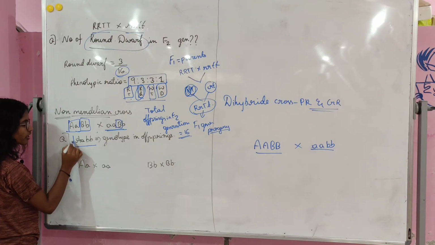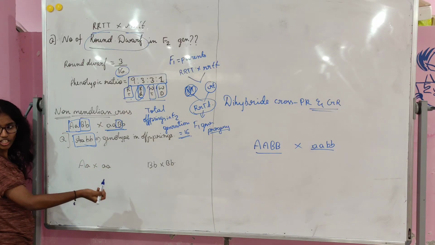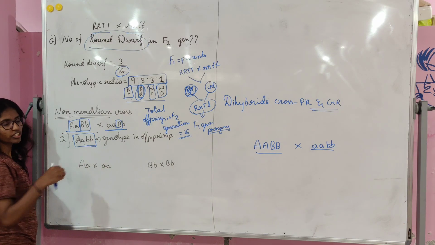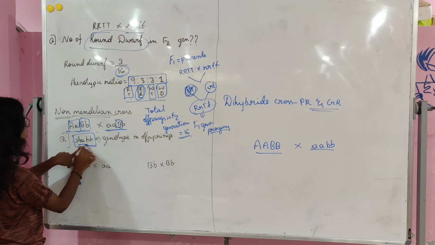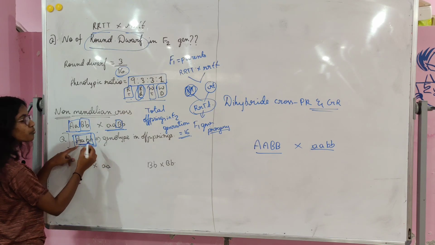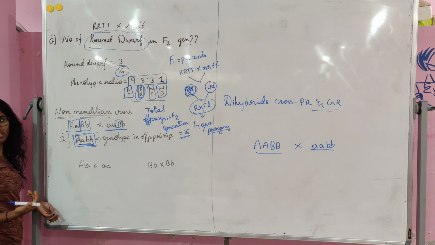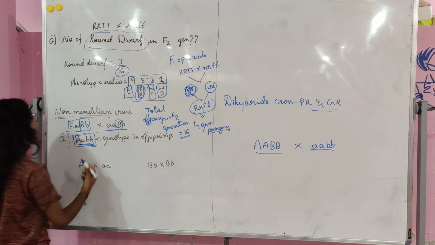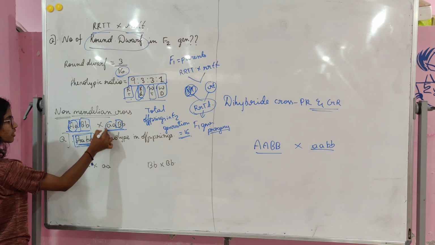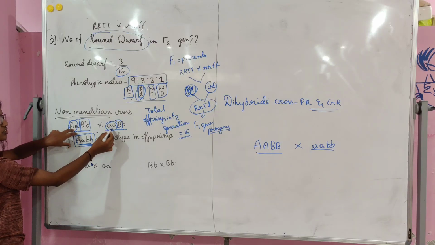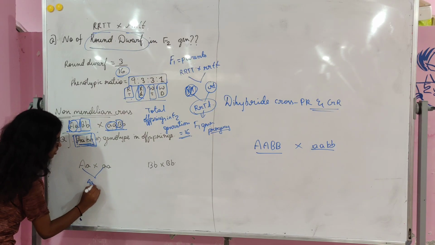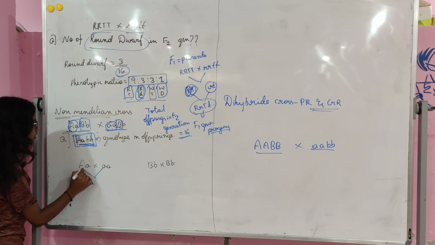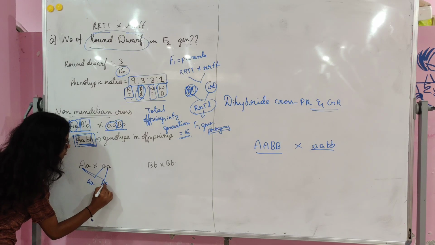They are asking us to find the number of genotypes. When we cross these two and we get the F1 generation, that F1 generation, this trait. How many offsprings will have this trait? Is what the question is. Okay. So first write this A and this one. This into this crossing. Okay. So A into A is capital A small, right? And this A into A is capital A small.